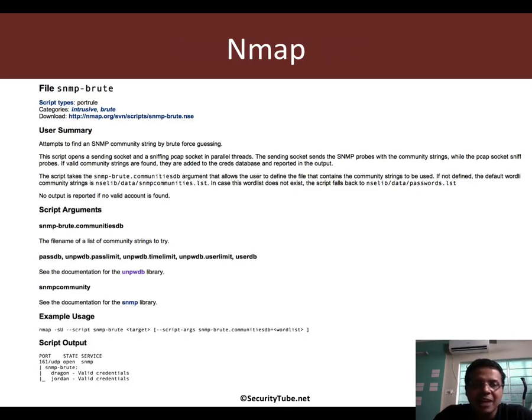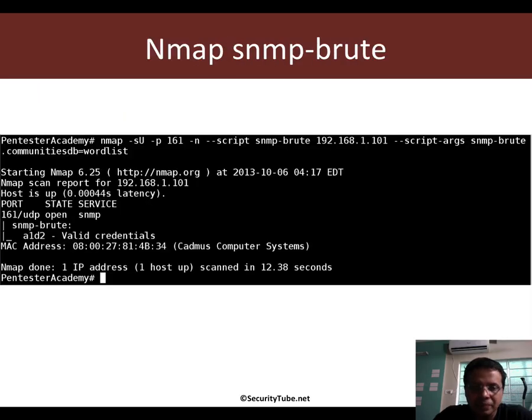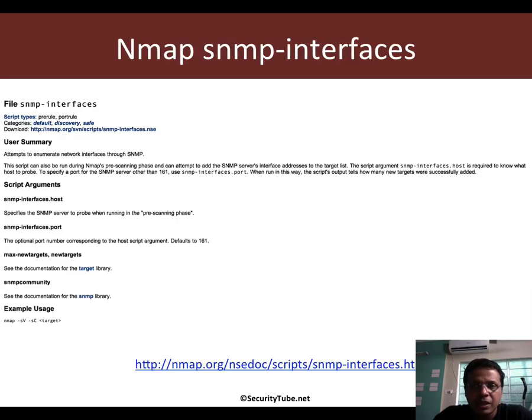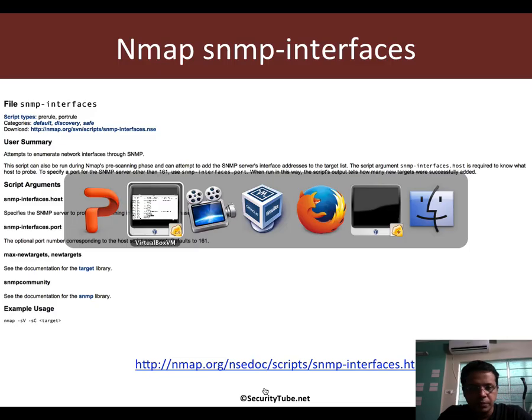Now, as far as Nmap is concerned, we've already looked at SNMP-brute to brute force the SNMP community string in a previous video. Nmap also does offer other interesting NSE scripts for SNMP. So let me go right in.